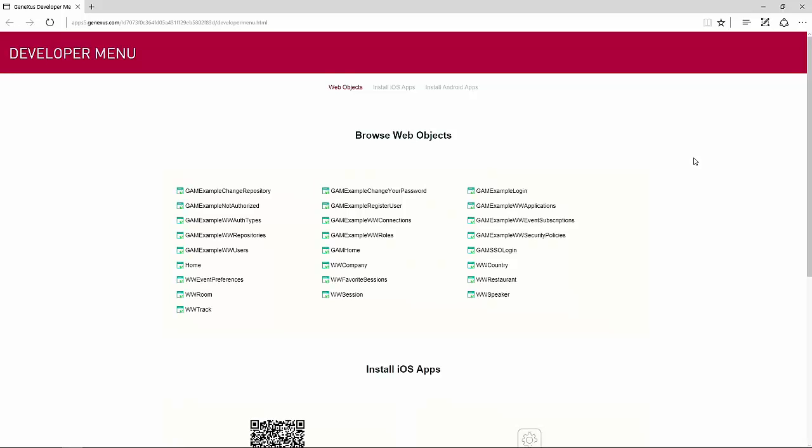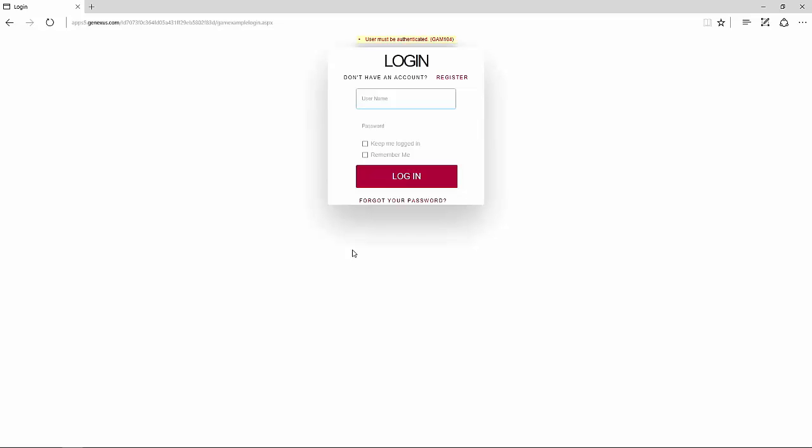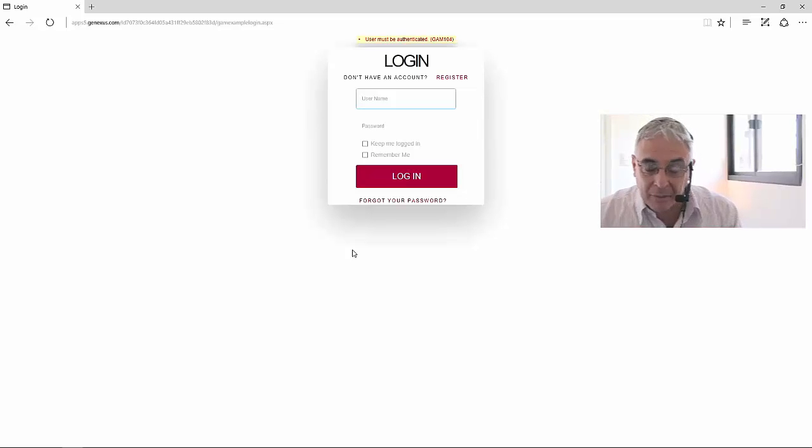The developer menu is already open, and we will look for the GAM home object. Note that to run the application, I need to log in. This login was automatically programmed. That is to say, it was added by the GAM with one of the objects added to my KB. I only had to change a property and run a rebuild all and nothing else. Now I will log in.